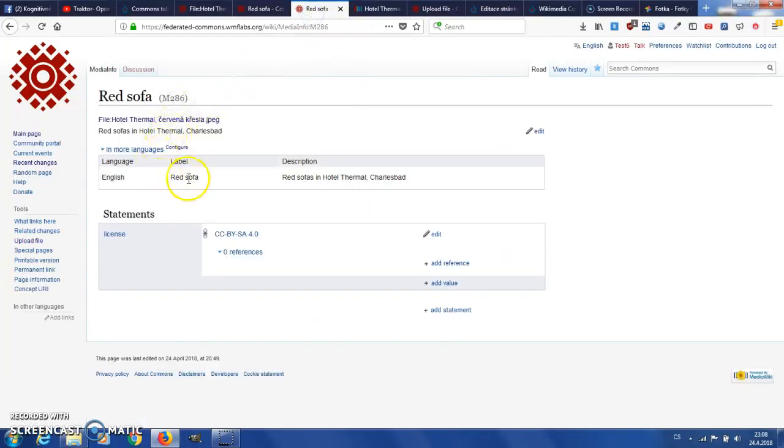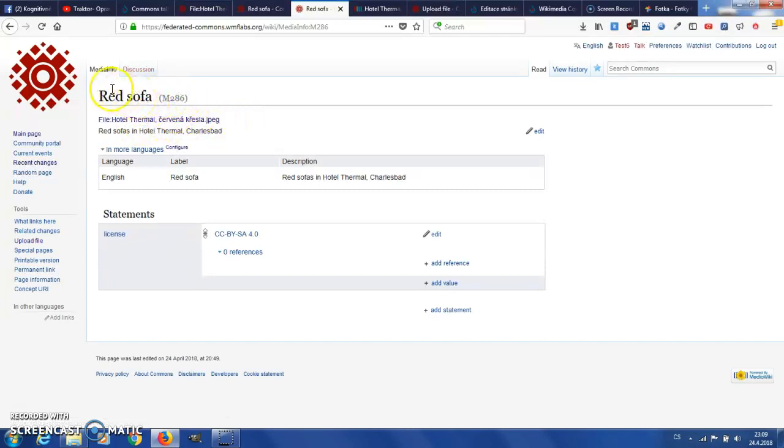The question is whether the label should not be the file name, because there are probably two ways. I don't know what I'm not catching here.